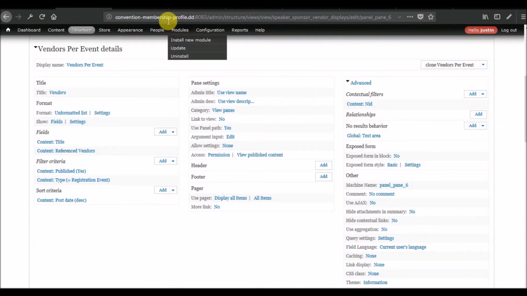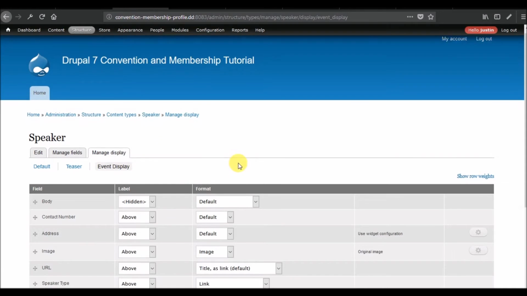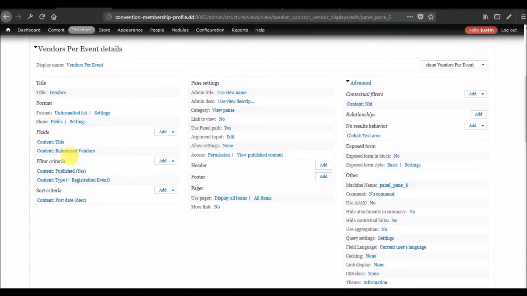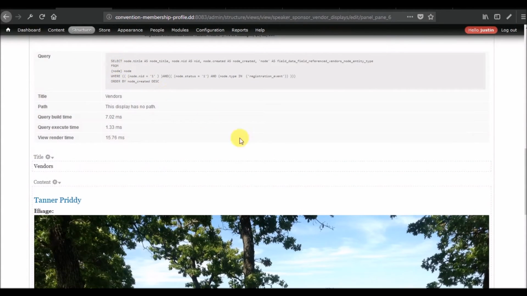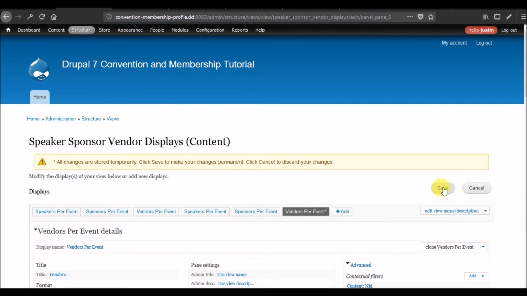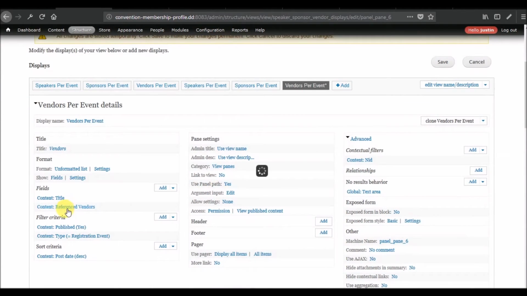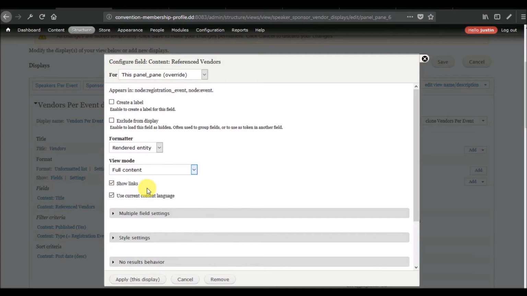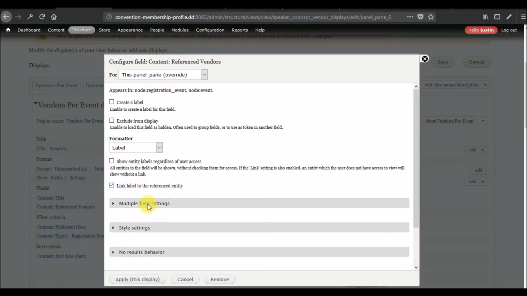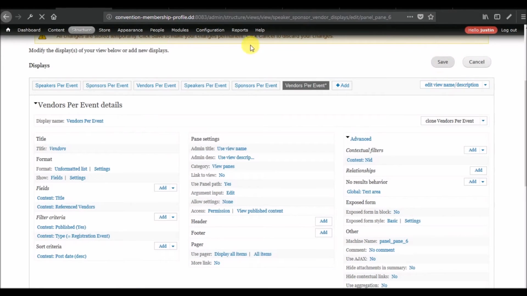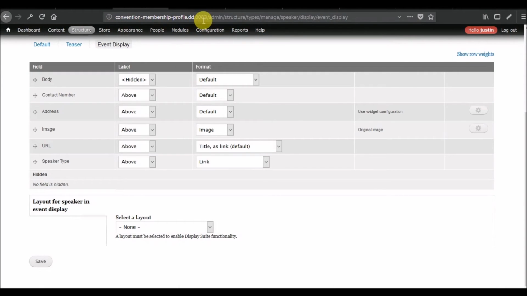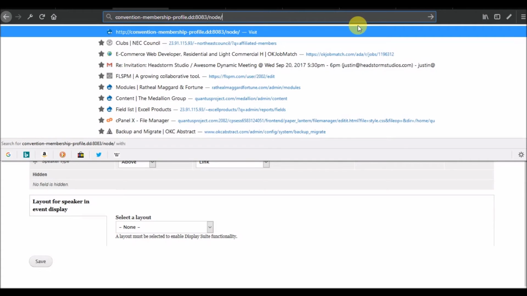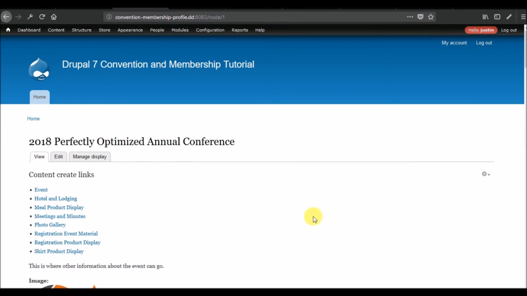now this view would be done, and forever in the future I can just always go here, change how things look, and this view obeys it in terms of its layout, and you still have this very clean query happening. So I'll go ahead and just leave this label for now. We'll link it to the entity. Go ahead and hit save, and I guess before I end this video, I will add these to our fictitious convention, or conference.